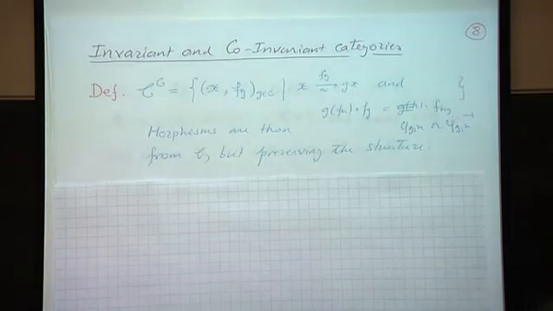If we are acting on a set, the invariance would be the points are fixed by the group action. That's because the points of a set are either distinct or not. And we're asking a condition. We're asking that g of x should be equal to x. We're asking, is it equal to x or not? If it is, then it's fixed by g. If it's true for all elements of g, it's fixed by the entire group, capital G.